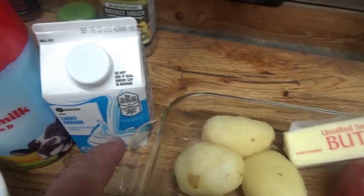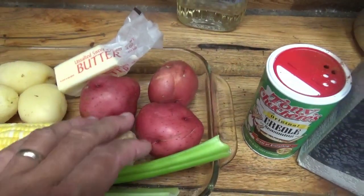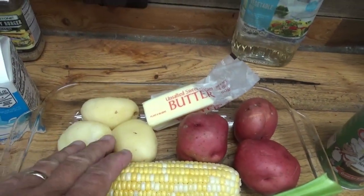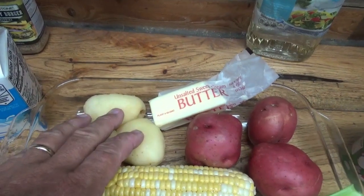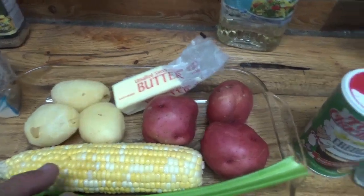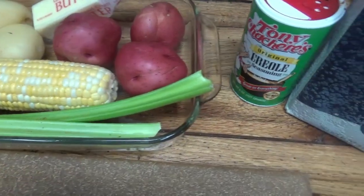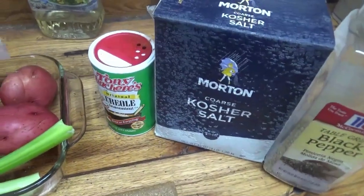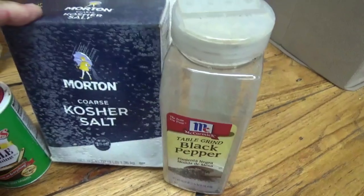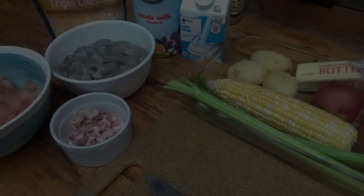We got some light cream right over here. And in this pan, I got some butter. I got a couple of red potatoes fresh right there. Also have a couple of red potatoes that I've also came out of the freezer that we already blanched and cooked. They're nice and soft. That's going to help our whole dish to thicken up a little bit. I got one cob of sweet bicolor corn and some celery. And then for seasoning side here, we got some more Tony Chachere's Creole seasoning. I got some kosher salt and some pepper. That's all you're going to need to make this delicious dish.